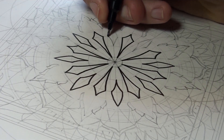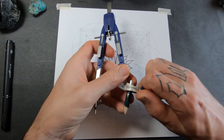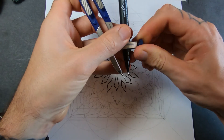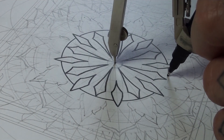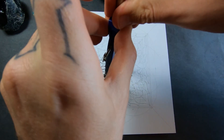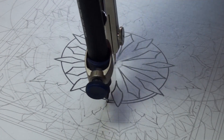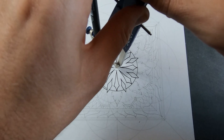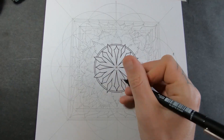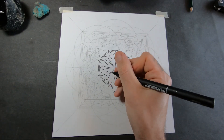Normally when I draw a mandala I use it as meditation — focusing on clearing my mind, just focusing on nothing but the lines. It's very relaxing. So it's kind of weird to talk as I'm drawing, but seeing as I'm making a video about it anyway, figured I'd give it a shot. I felt like putting the compass in the pen today. Most of the time I'll freehand these circles, but I haven't decided which style I prefer — perfect circles drawn in ink, or slightly shaky freehand circles.